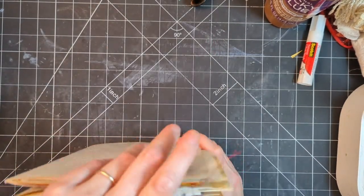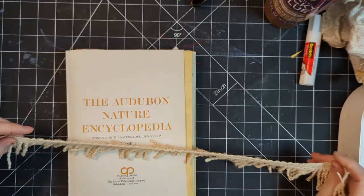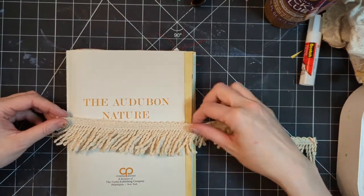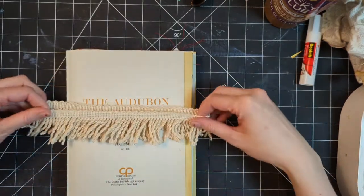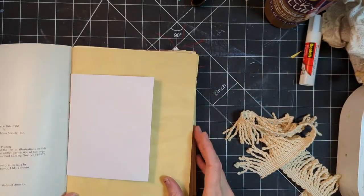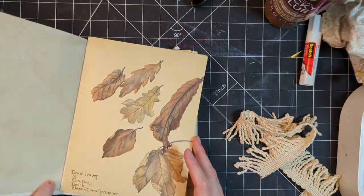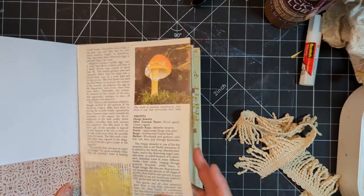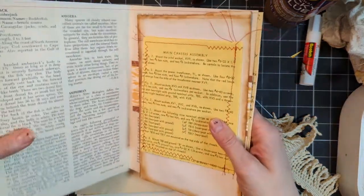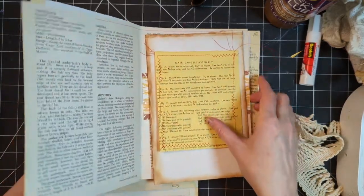Now I want to add some fabric. This actually makes a really great horizontal belly band. I can make 2 out of it. So I'm going to do 2 more horizontal belly bands. And one reason it's great to do your horizontal belly bands now is that once you bind the pages in, they start to curl like this. And it can be hard to glue straight your belly band.